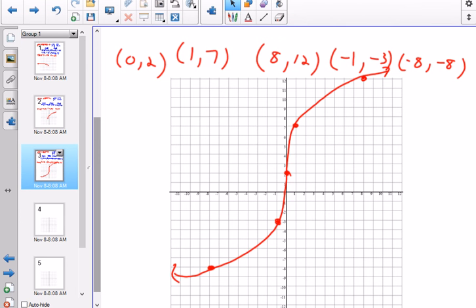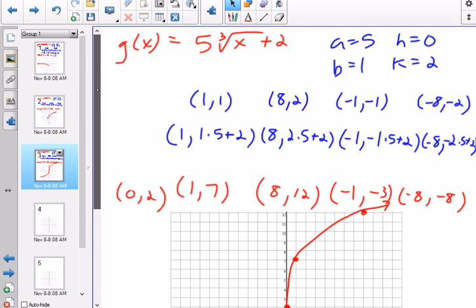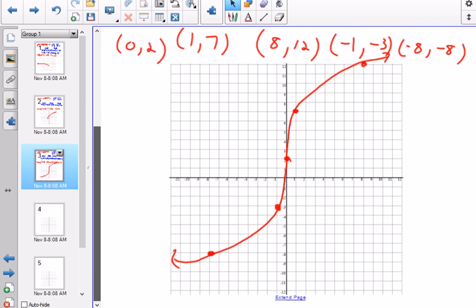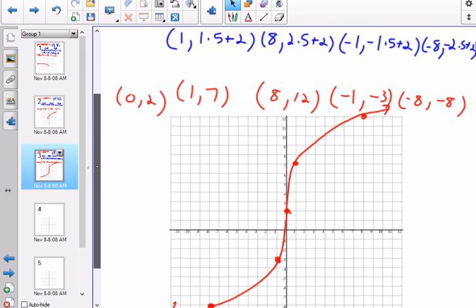So let's go look through the graph that I was given to see which one looks like what I just finished graphing. This looks pretty tall, but that would make sense because we've undergone a vertical stretch of 5. So it looks much taller than a cube root graph would look like. And we've also had a vertical translation of 2.